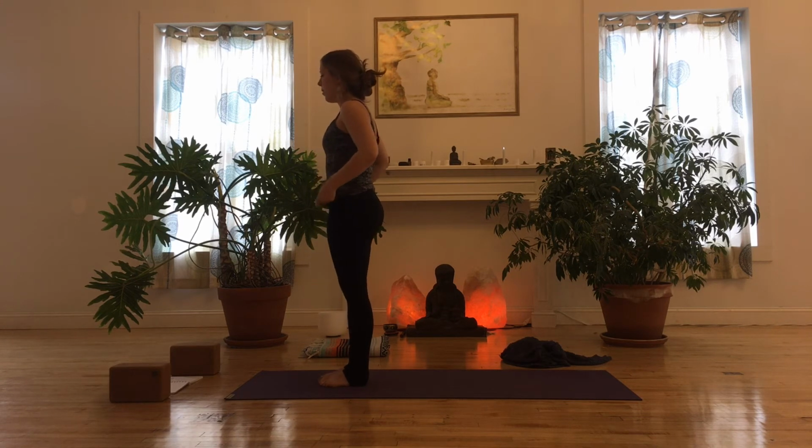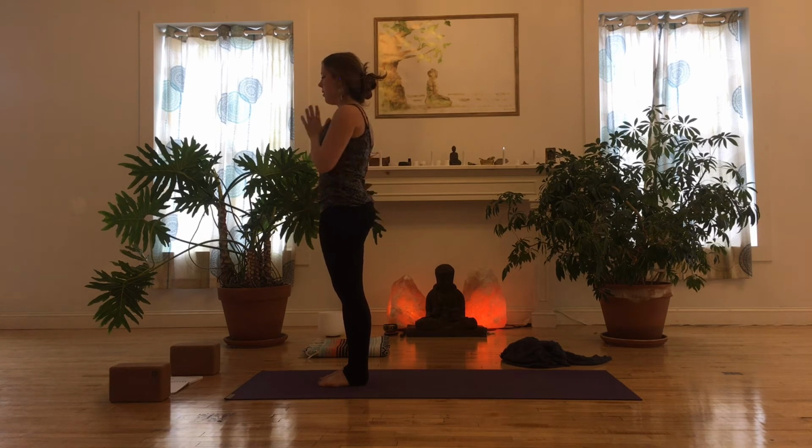Beginning to reconnect with your breath if you've lost it. Taking a moment just to find peace and stillness within your body.